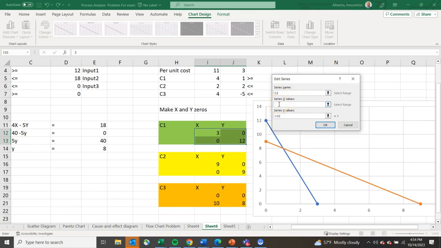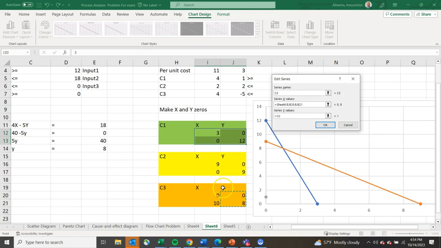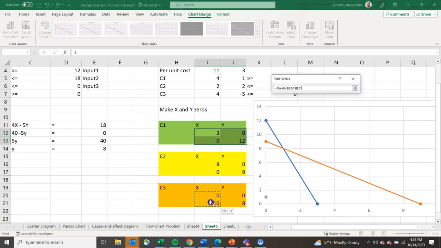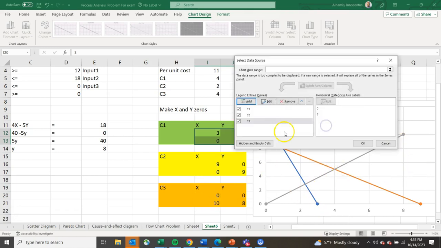So I'm going to select values for series X. And here we have 0 and 8. That will give us the series X values. And here I have to remove this. Just remove everything and then select 0 and 10. And that will be for Y. And so you can see that we have this graph here. And I'm going to click OK.